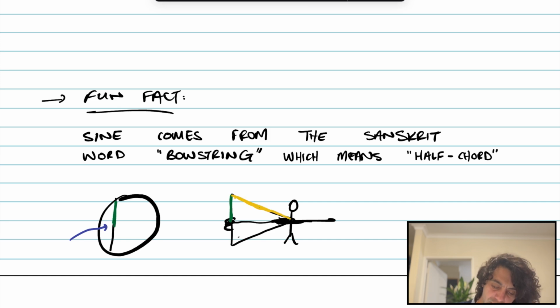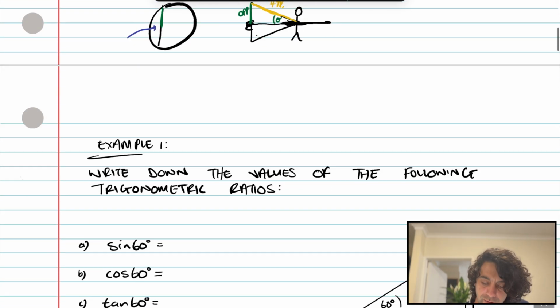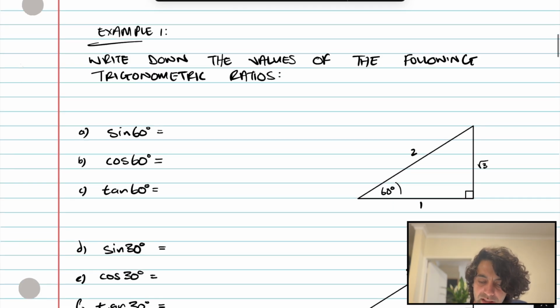And if I take these two colors, we can see that from this reference angle over here, this is our opposite, and this is our hypotenuse. And this is kind of where the word originates from. And this dates back, I mean, thousands of years now. So just a nice little fun fact over there. Okay, let's dive into the good stuff.